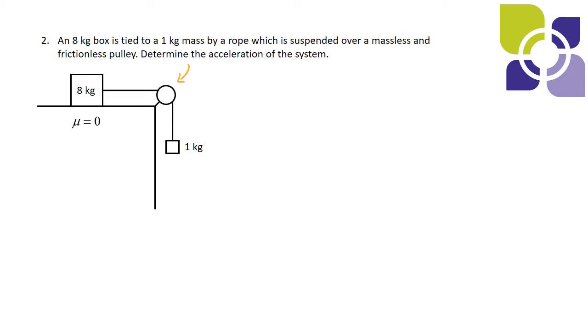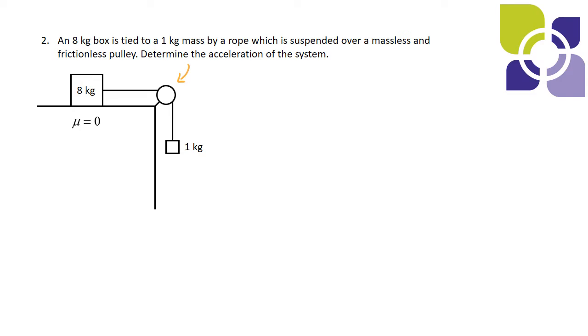What that means is that there's just going to be no resistance in this pulley that's going to resist any of the other forces in this problem. And that's going to be the case for any pulley that you're going to come across in Physics 11. If you're not told that it's frictionless and massless, you're safe to assume that it's frictionless and massless. But in this case, we're told right off the bat.